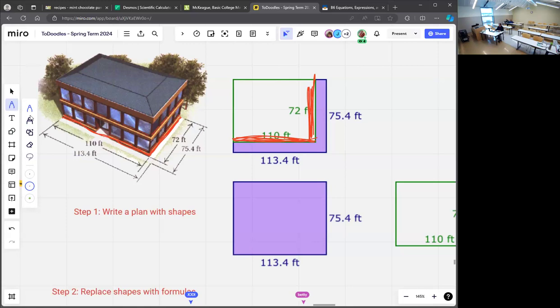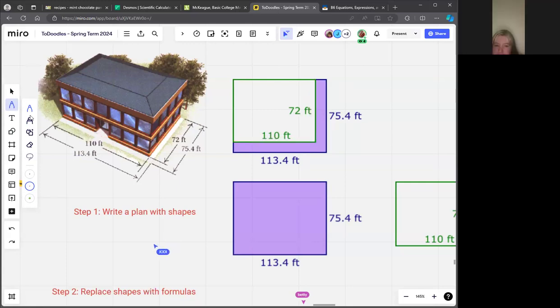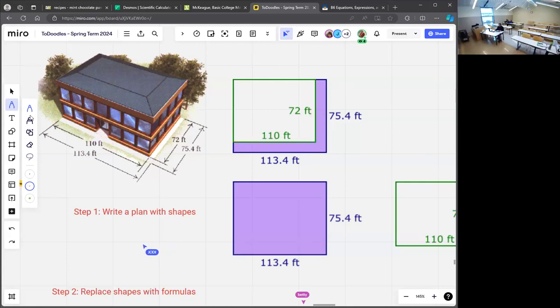And then we add in the extra size from the sidewalk. Now the line on the outside edge of the sidewalk is a little bit longer, right? Because it sticks out this little bit right there compared to the 110. And similarly, this edge is a little bit longer because it's not only the building, it's a little bit extra right there.